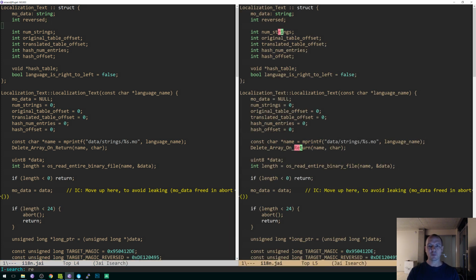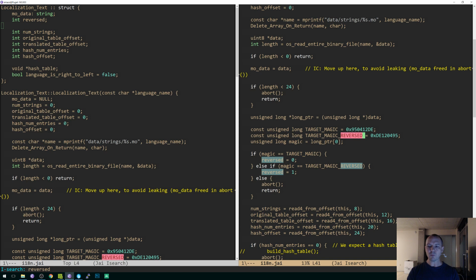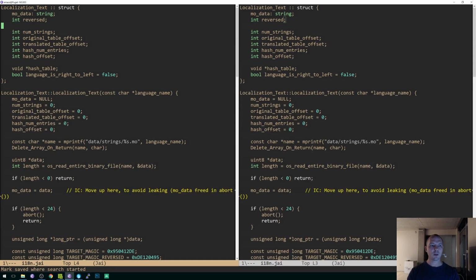Let's look at that. Oh, if it's on the wrong endian. Right. Let's make that a bool. So if you detect that this file is the opposite of your CPU's endian, then you can swap around the indices. But the text itself is in UTF-8, so you don't need to do anything to the text. All right.